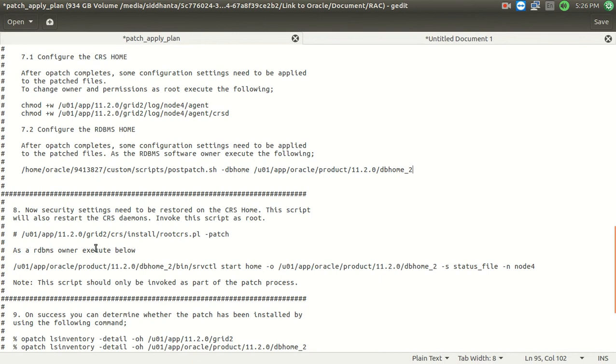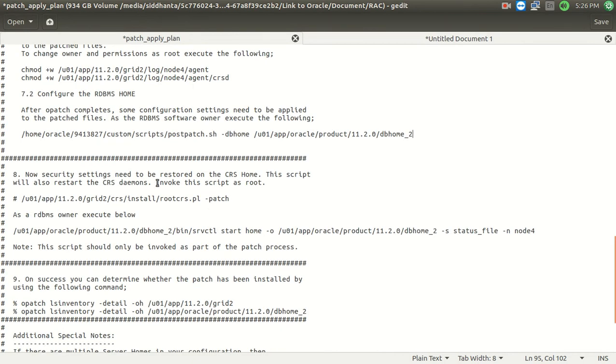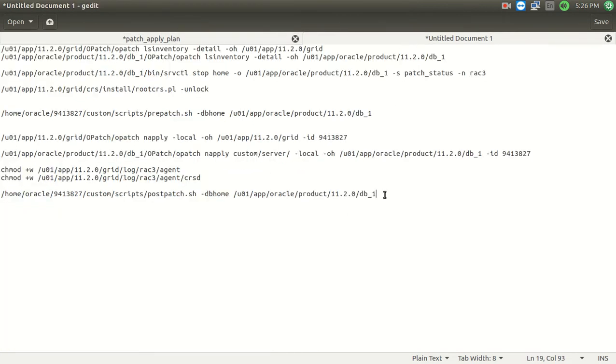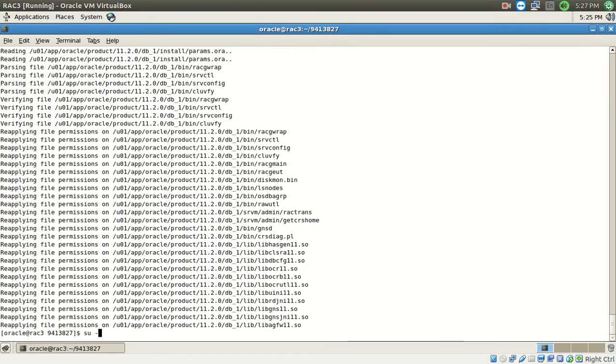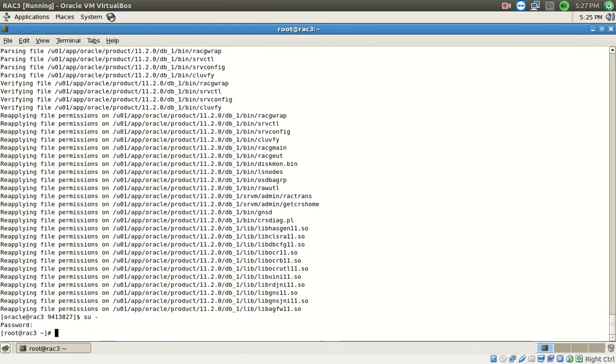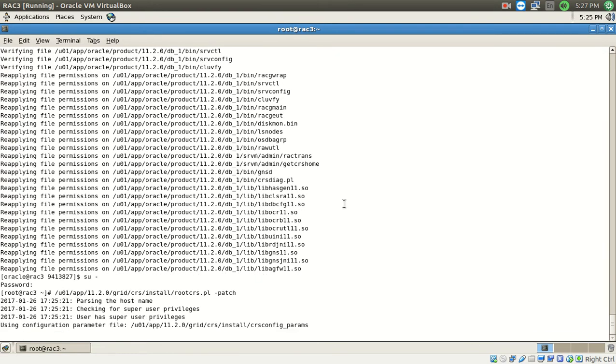Some security settings need to be done. It says invoke the script as root. So log in as a root user and execute the script.